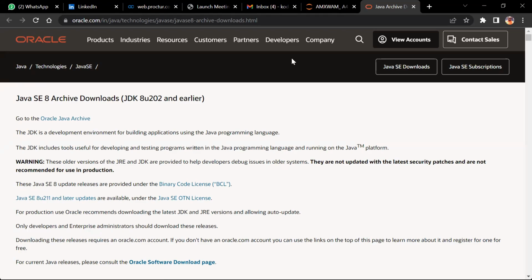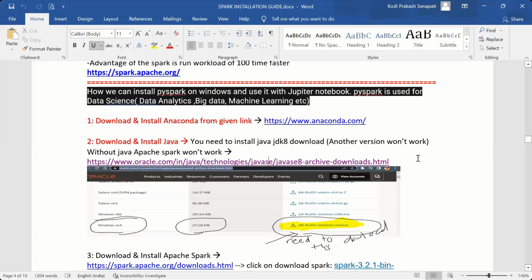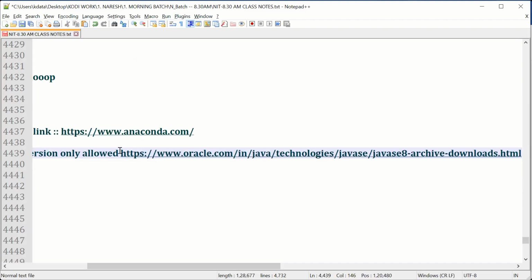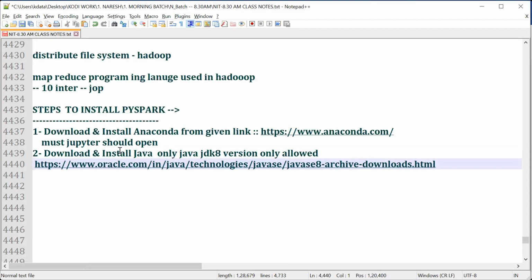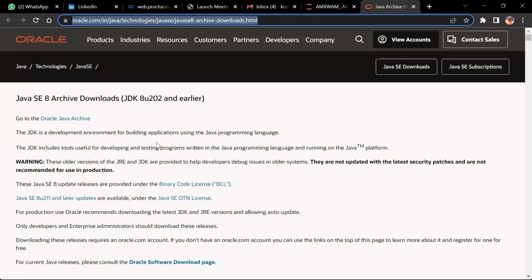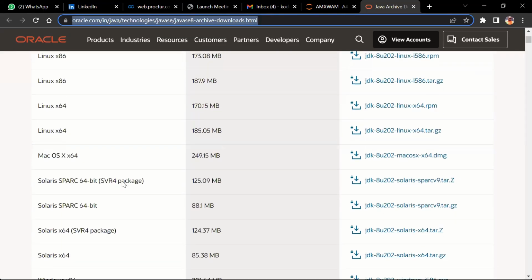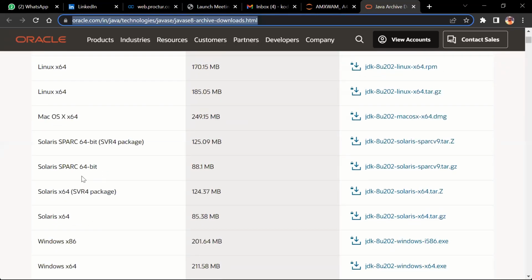Okay, guys, this is the link. Once you go to the link, scroll down, scroll down, scroll down. If you have a Mac, you can install this. If you have Linux, you can install this.